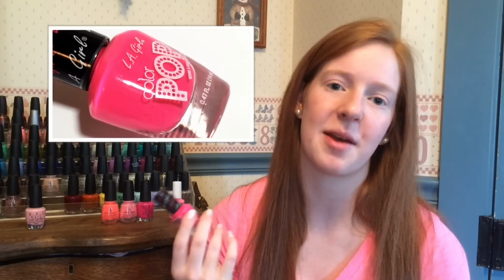When I was gathering up my 10 polishes for this video, I realized that 3 of these pinks were inspired by recommendations from Young, Wild, and Polished, which is crazy. The first one is from LA Girl ColourPop brand. I think these are only available at Rite Aids, and this is in the shade Haute, however you want to pronounce it. It is insanely bright. It is like that fuchsia hot pink shade, and it doesn't need a white base, which is amazing. It's opaque in 2 coats, so bright, and it is absolutely perfect for the summer with a neon this bright.